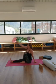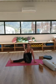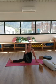And inhale and take the left arm up and take it on the outside of the right knee. You don't want to turn the right knee in. If this is as far as you go, that's okay. We don't want a full painful twist. We just want a nice opening, so just open out to the right side. You don't have to look behind the right shoulder, no pressure. You can keep your head straight. You just want a nice waist release, the torso stretch here.